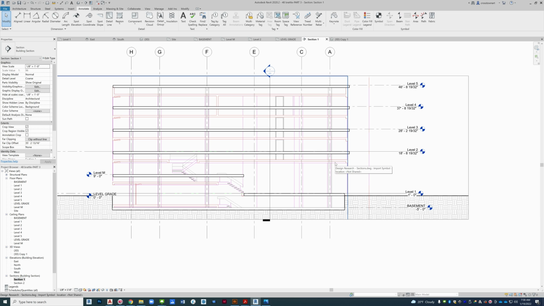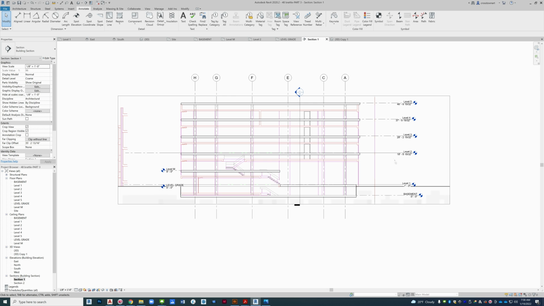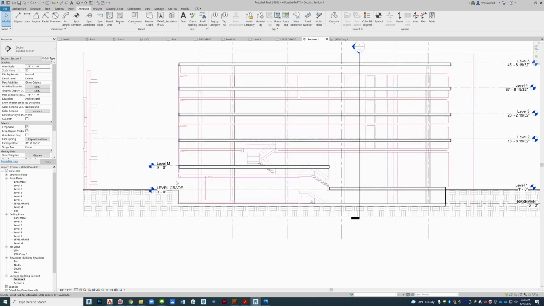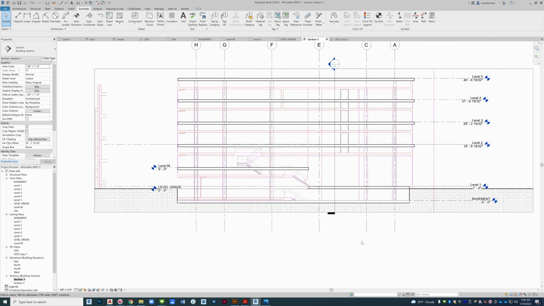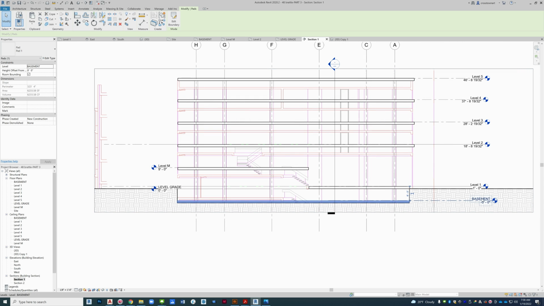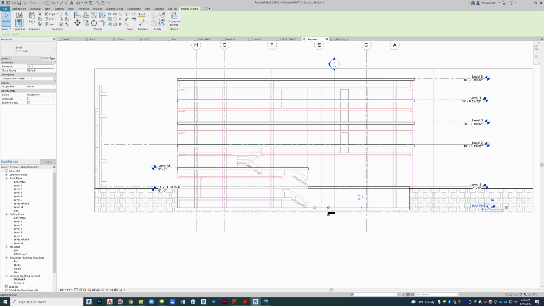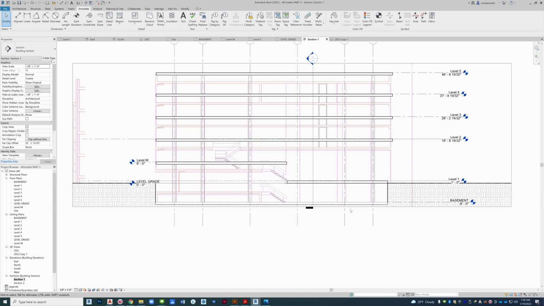So everything moved with it. Let's take another couple feet off this basement level, minus, instead of 5, minus 8. I think that's right. So that was the 3 feet.